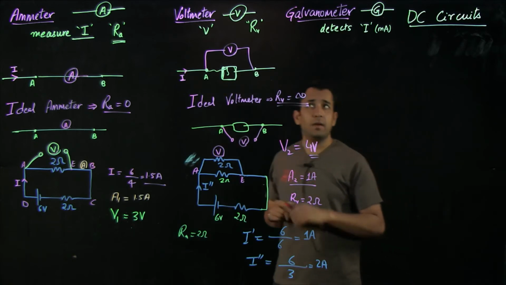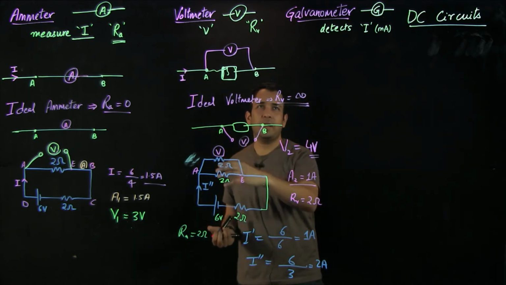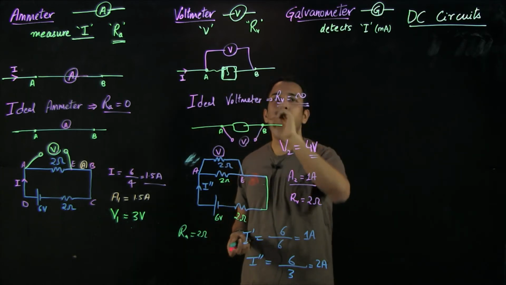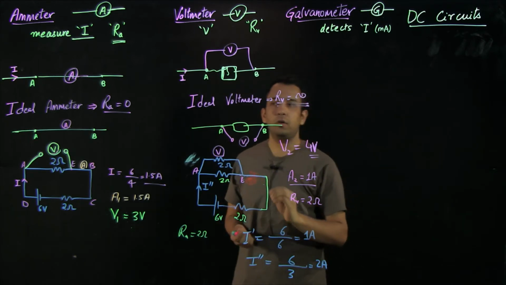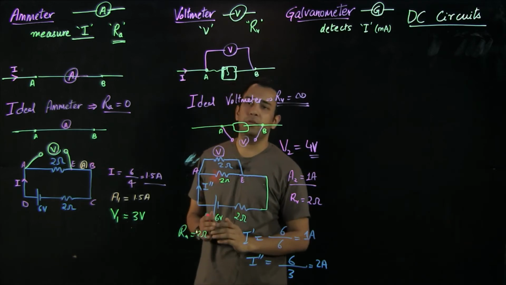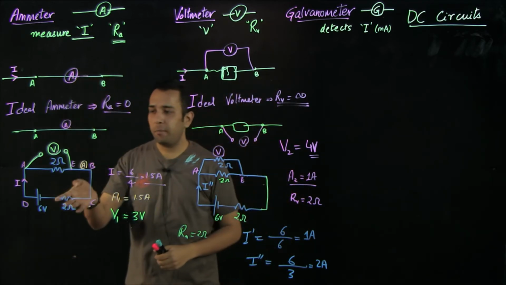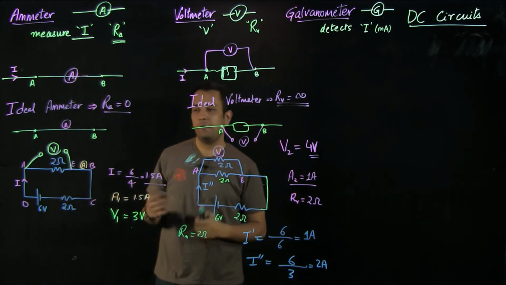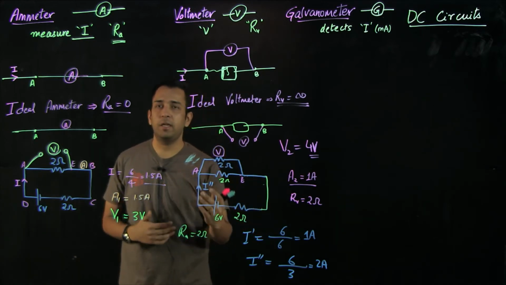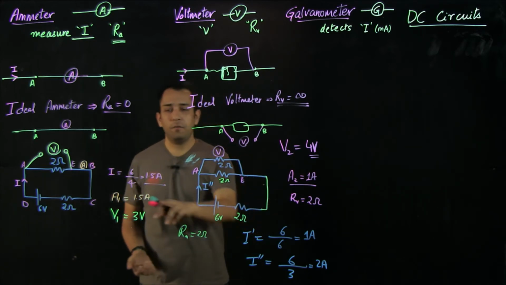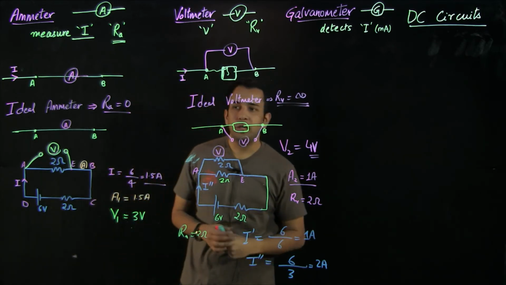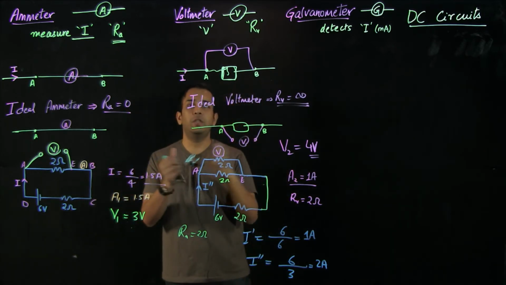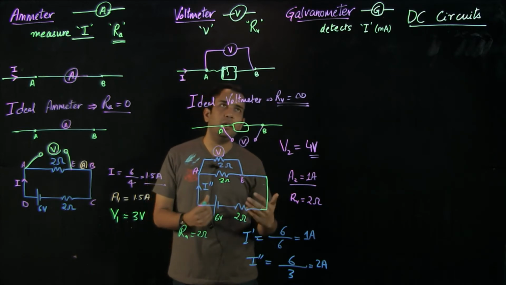As in the starting I just mentioned that it does not measure anything, it only detects the current, and also of the order of milliamperes only. As you can see that in case of ammeter, we did not have this fear that the ammeter cannot sustain up to high amperes, and we were freely using it up to 1.5 amperes, 2 amperes. So there is a certain rating associated with each of these devices, up to which they function very nicely.